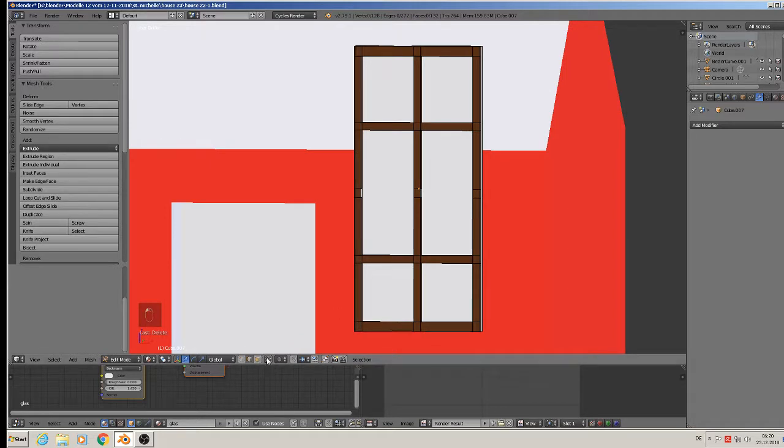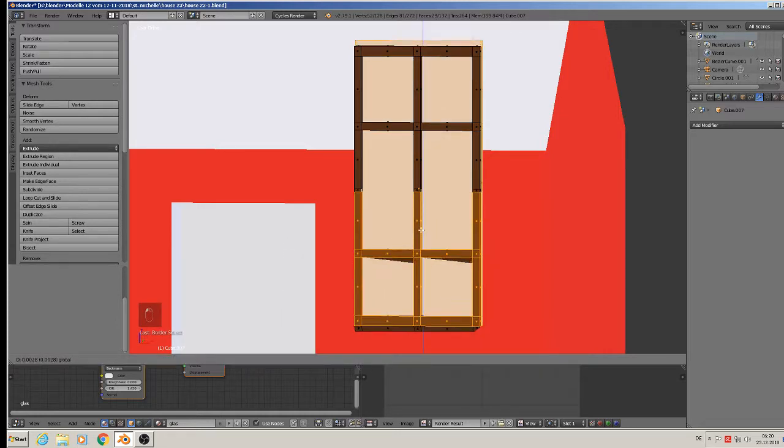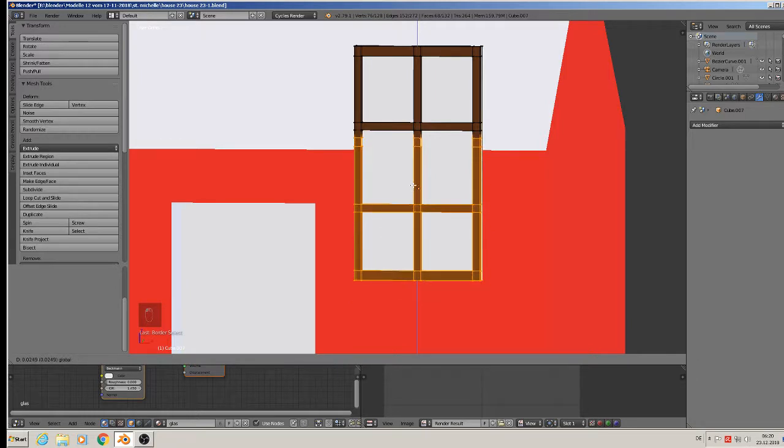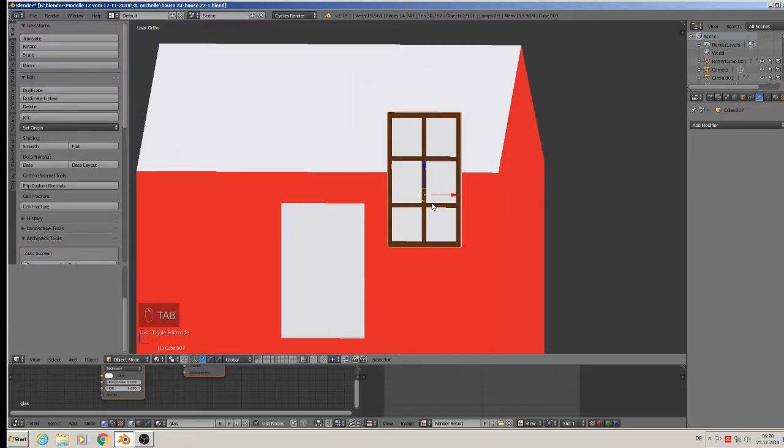Then we can take here all with background selection and bring that together. So border selection, that was not with behind. So good. That is a six pane one.